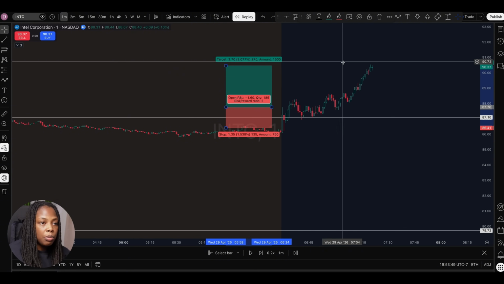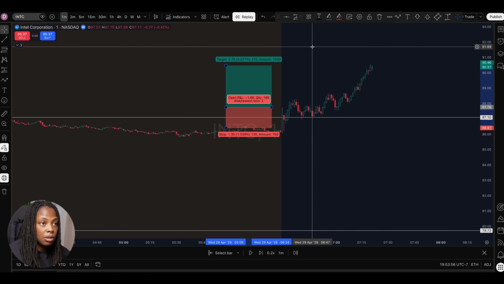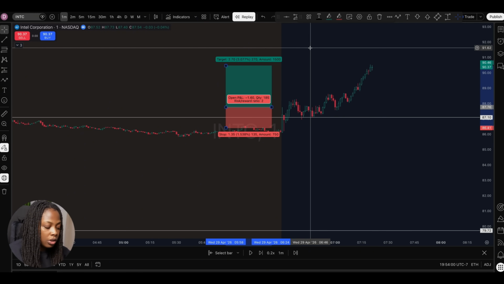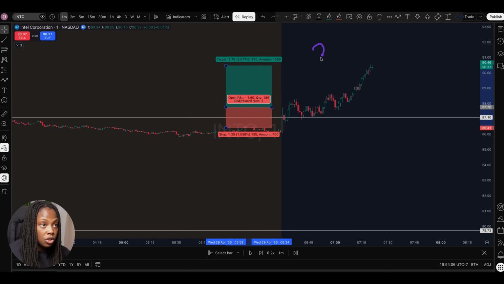I personally would use options to trade this name because option contracts on this name will be around $2.50, which is equivalent to $250 per contract. So it'll be about $250 per option contract. Assuming you took $88 calls on this trade, you would have made about $100 per contract using $250. Isn't that great? Of course. So if you have a $1,000 account and you had one contract, you've made 10% on your account in one trade. That's fantastic in my opinion.